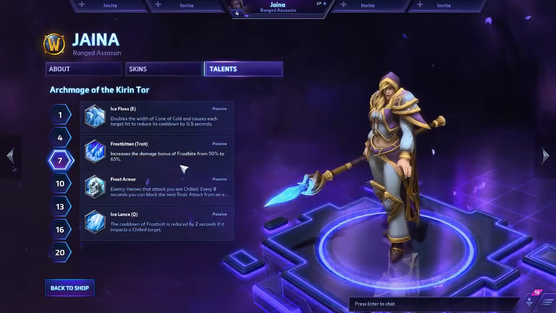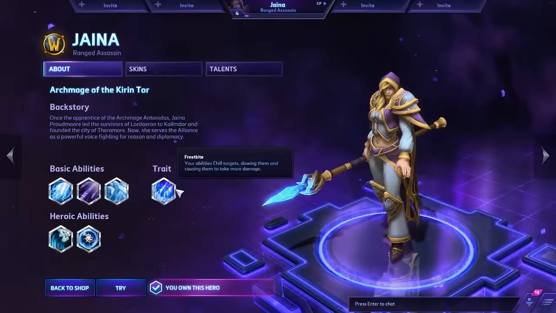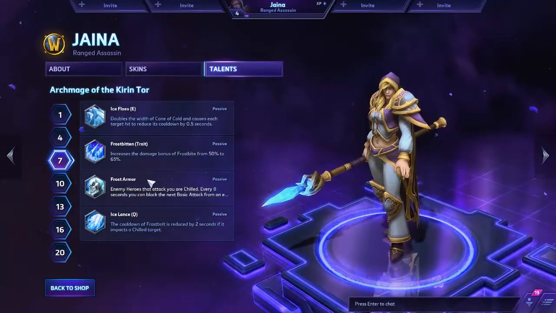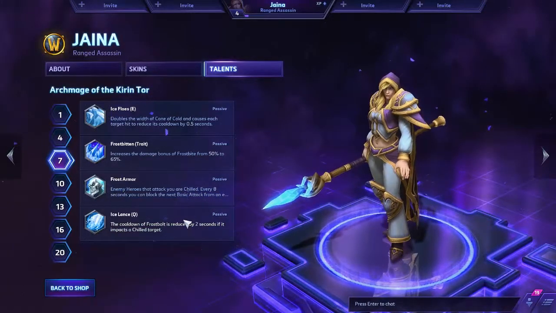Frostbitten increases the damage bonus of Frostbite from 50 to 65%. I think this is better because this will apply to everything that she does. So to me, this one is a more standout one, and again, helps Blizzard out a little bit more. You have Frost Armor. Enemy heroes that attack you are chilled. Every 8 seconds you can block the next basic attack. And you have Ice Lance.